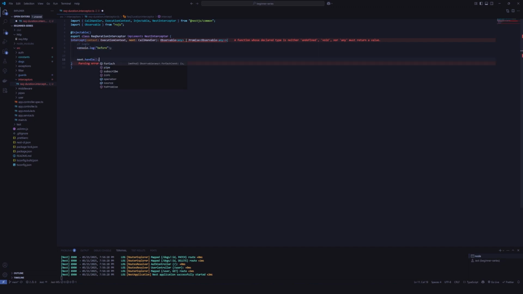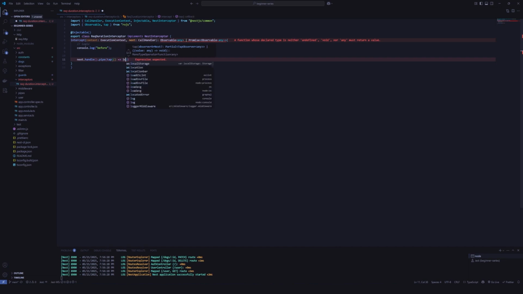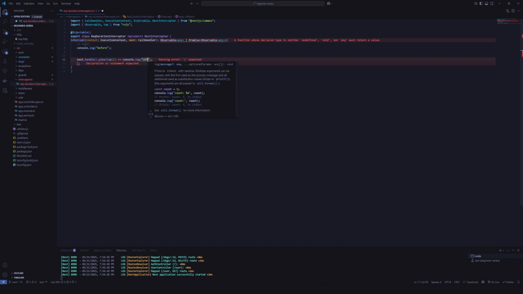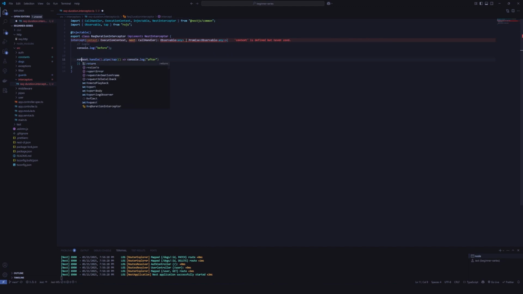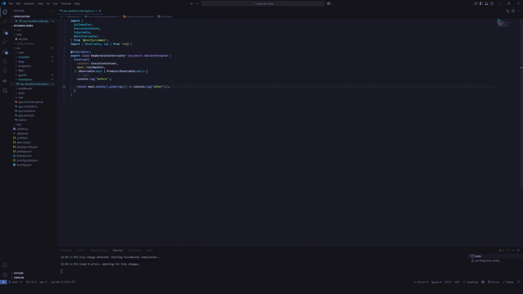We use the pipe method. And to console log in pipes, we need to use tap from RxJS, and inside here, inside the arrow function, you can actually log the word after. And let's not forget to return this, save it, and now let's test this.